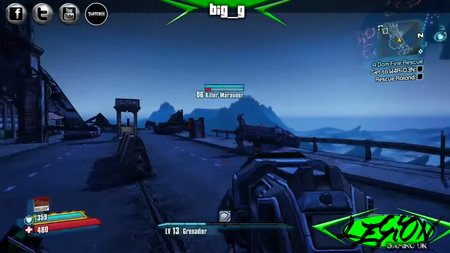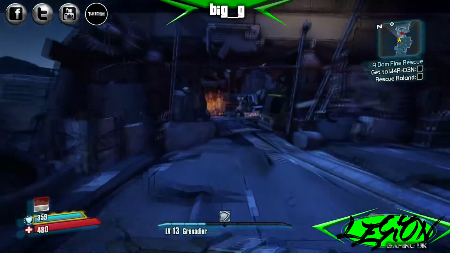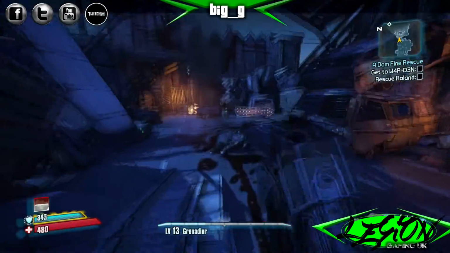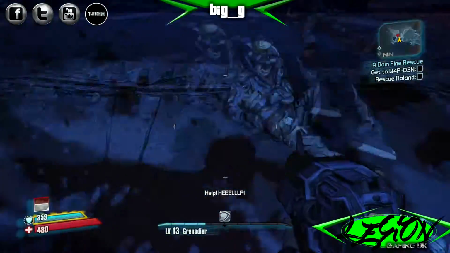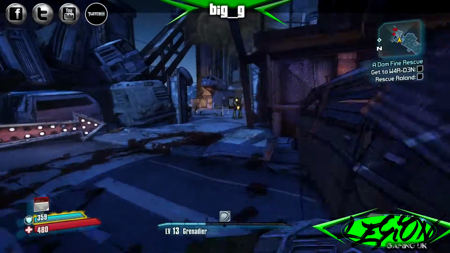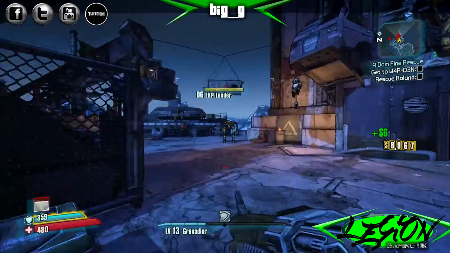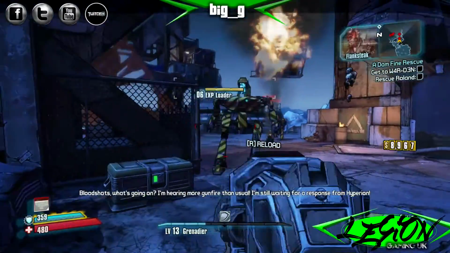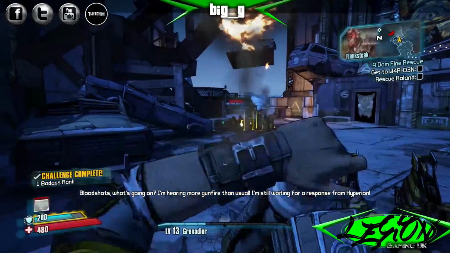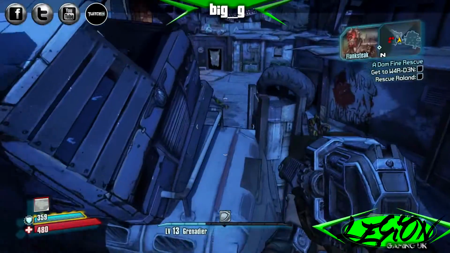Guys, running away. Hey, come here. You ain't getting away. Come around the corner and shoot them. Screw you. Now look at you, chilling. Stay away. Right, let's just head up here.